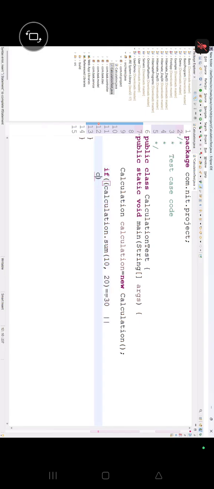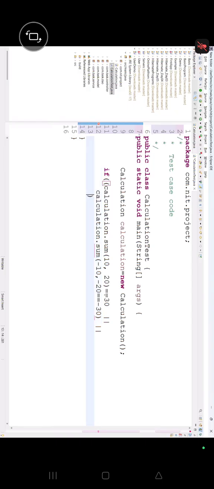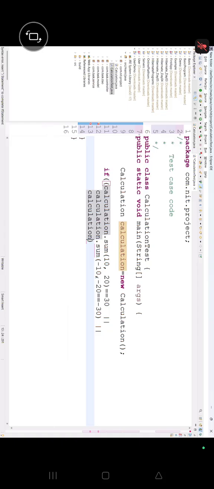Or, if the calculation dot sum of minus 10 comma minus 20 equals minus 30, or, bracket is missing.